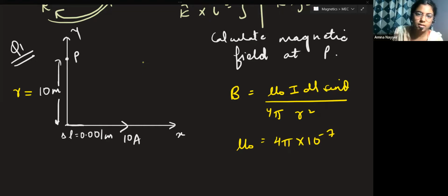So the correct answer was given by Atif. Yes, Kulsum, your direction. Direction is also not mentioned, so mention the unit vector. Do mention the direction, otherwise your answer will be incomplete. Your magnitude is right, Kulsum. Krishna, just look at the calculations once again. I think some error must be there in your calculations. Are you taking it as 4 pi into 10 to the power minus 7? Just see once again. And others also try.